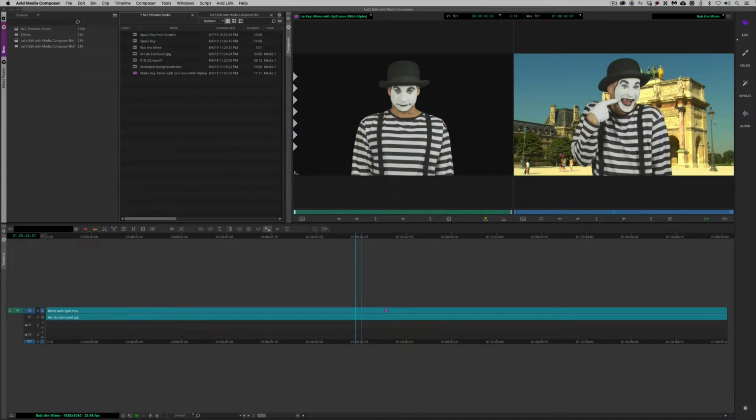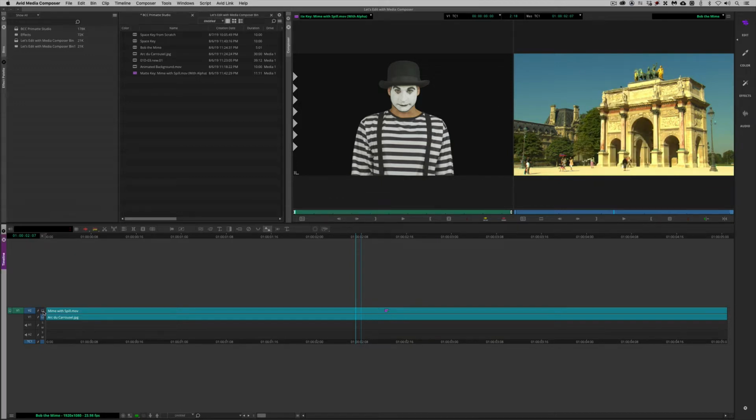Now, I know you're probably expecting to see our very cool futuristic space-like key right off the bat, but instead I want to talk about Bob the Mime. Now, Bob has a bit of a problem. Bob was delivered to me as an actual matte key element with the key channel included, and I've just taken Bob and basically just keyed him over this background here.